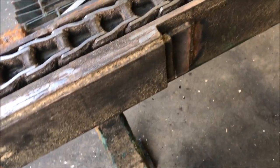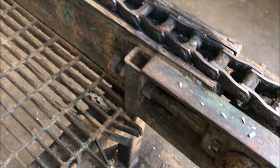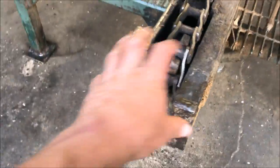Now our tensioners are kind of primitive looking, but I come up with this boneheaded idea. Basically, if you put the store-bought ones on here, the fork truck just ruins them. This one's lasting because there ain't no fork trucks out here. So this one here, it's screwed up, and that chain's actually getting a little loose, so I'm gonna have to do something about it.